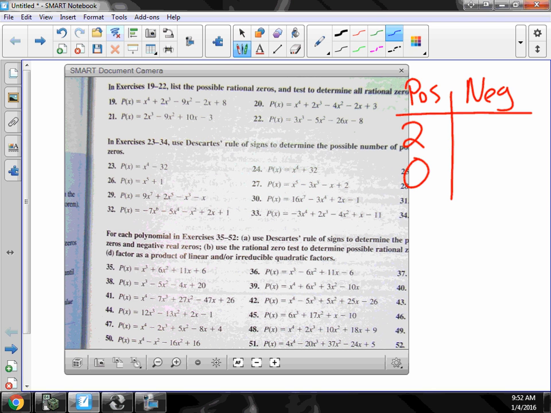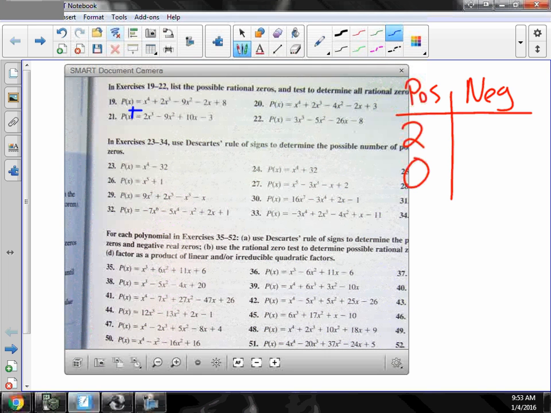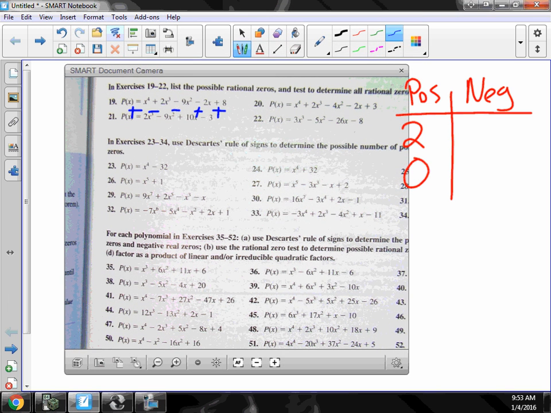When I plug in negative x, which signs does that actually change in the polynomial? The odd exponents. All of the even exponents will kill that negative through multiplication, and all the odd exponents will change. So it would be plus, minus, minus, plus, plus. How many sign changes are there? 2. So that 2 would match up with this.